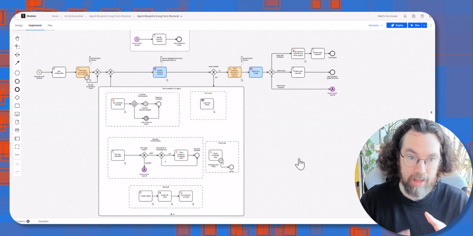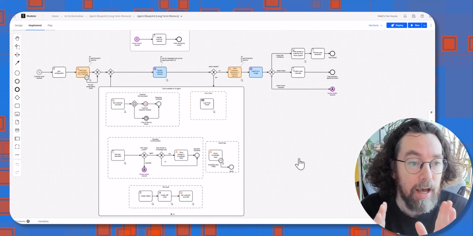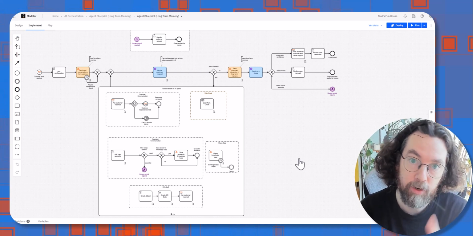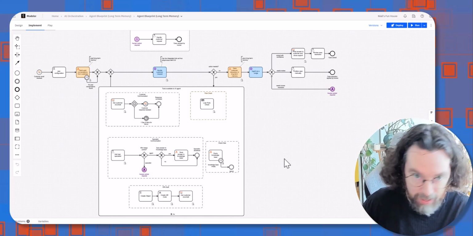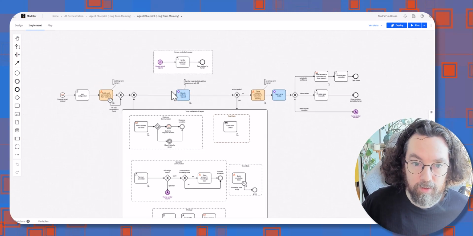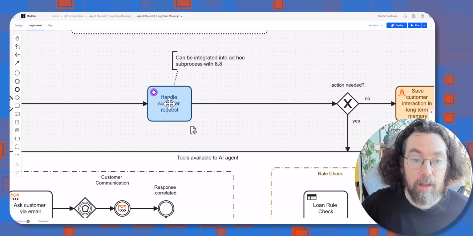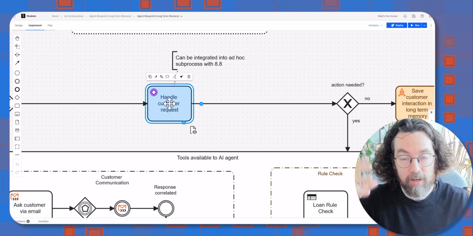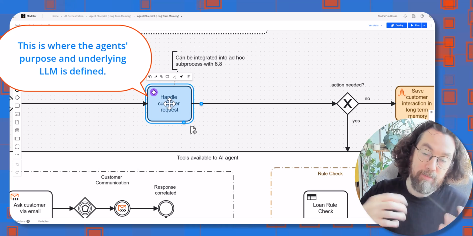So let's get started. Right now I'm in the Camunda modeler where I have what looks like a pretty complicated thing. That's because it is a very complicated thing. I'm going to talk through this in terms of what I talked about a few seconds ago, which is the basic paradigm of any AI agent, right? So let's first of all focus on the brain of this AI agent. I talked about we need an agent that has some kind of control, some kind of understanding of what it's for, and some kind of understanding that it's supposed to accomplish a goal.